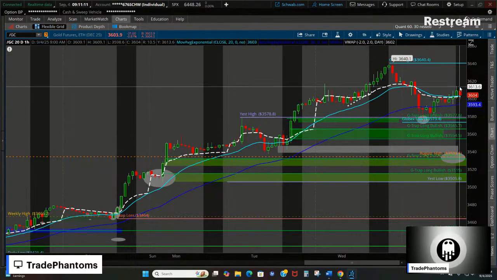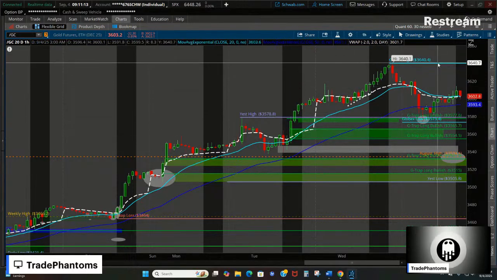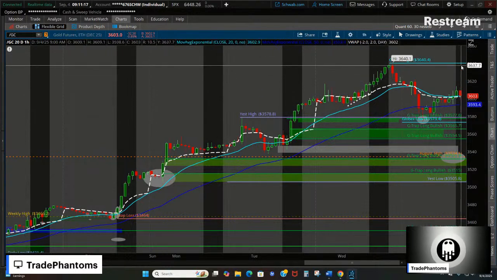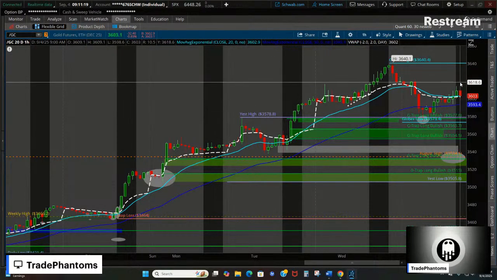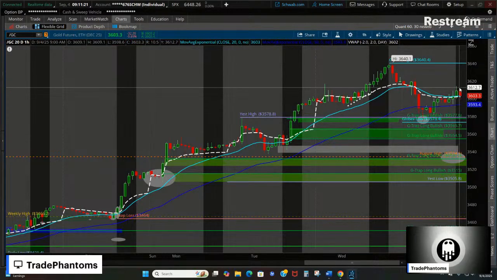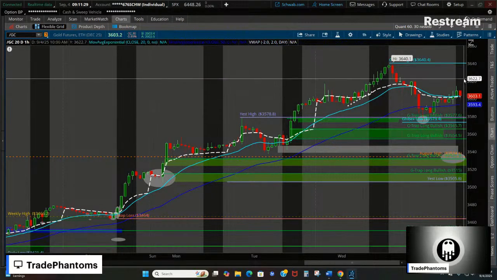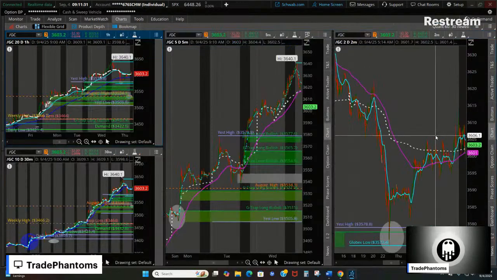All right, G-trap short. Well, we have to get above a Globex high and look for a supply level, and there's nothing in gold. So just be careful with that. My Phantoms will know how to work on it. At an all-time high, a fade would have to be an extension, an extension away from the short-term means, to try to take a short-term correction move with small time frames. A little bit more harder to do.